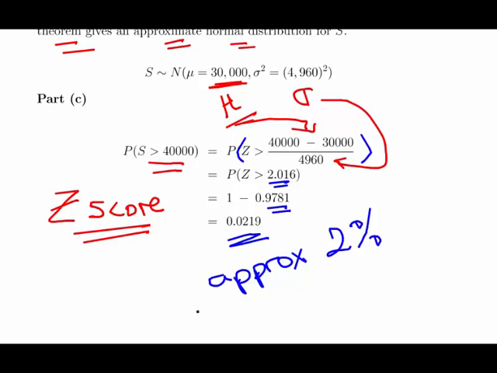Again, in these sorts of situations, rounding error is expected, but show your workings very clearly. There are a number of different ways you can do Z-scores. Some people use statistical tables. Some people will be using computers, and they get more accurate answers. Just try your best. We should get a Z-score close to 2.016, and your probability should come out to be approximately 2.2%. So we'll leave it there.